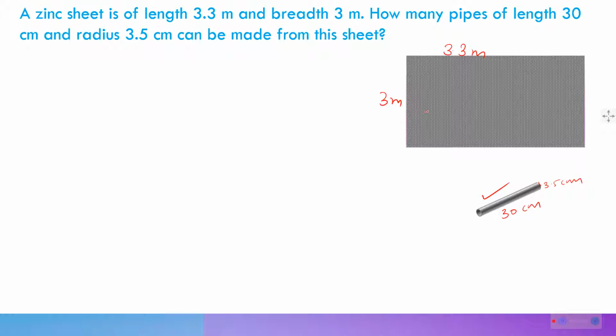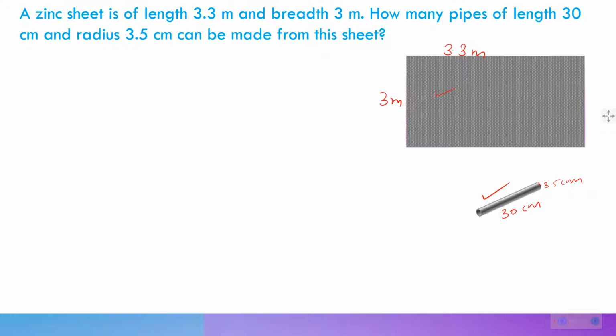And we know that this will be curled to make the pipe, correct? So whatever area is there will be converted into a pipe. So length of the pipe is given, radius of the pipe is given, then the sheet required to make one pipe can be calculated, and how many such areas are there in the given big sheet we will calculate, just like the concept of warehouse and box. First we will calculate the area or the surface required for making a pipe, and we will also find out the area of the given sheet. So naturally you will be getting both.